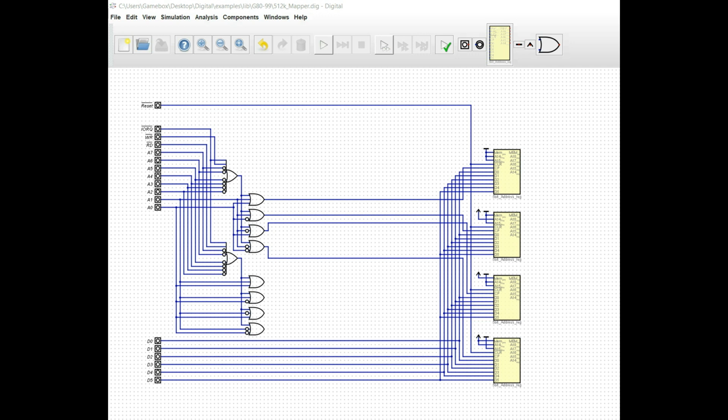Okay, so now we have a little bit of I/O logic going on. What I've done is I've added in the I/O request, the write, the read, the A7 through A0 pins, as well as the reset pin. Obviously we need to be able to reset this to a known value, so we want the reset included. We're using the I/O space, so we do need to take into consideration I/O request, and we also need to make sure that we can write and read from these address registers. So that said, we need the write and read pin as well.